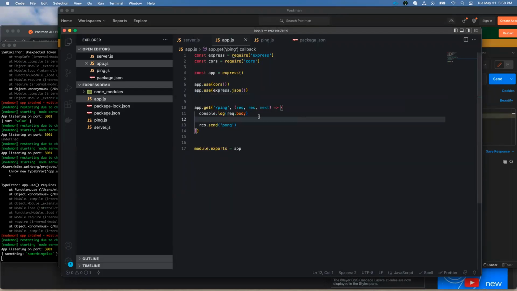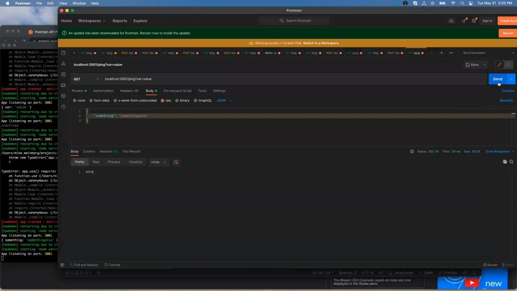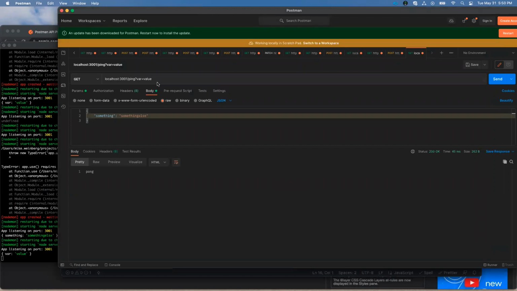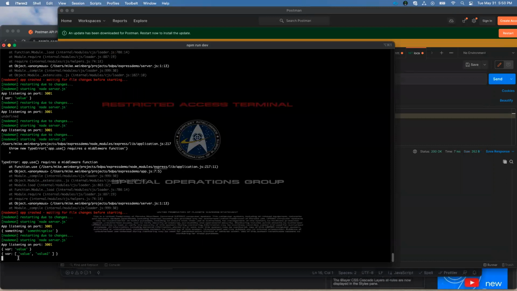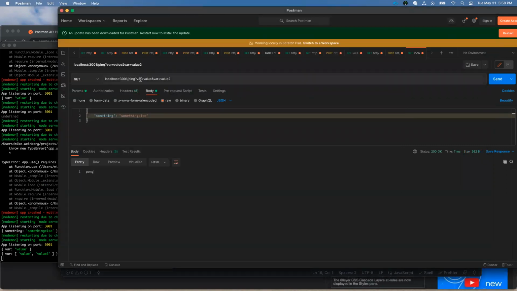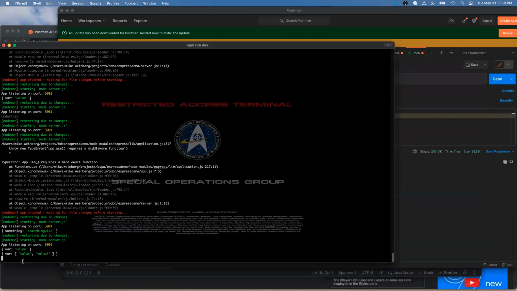So I'm going to set up a post, because you can send a request body in GET, but it's typically not done. Whenever you're sending information via GET request, it's usually going to be in query like we had before. So when I sent req.query, var equals value, and var equals value 2, this may overwrite it, I'm pretty sure. Okay, so it's perfectly legal in a query to have the same exact key sent twice. So when that happens, you'll instead get an array of values attached to that key in the query object that Express builds for us.